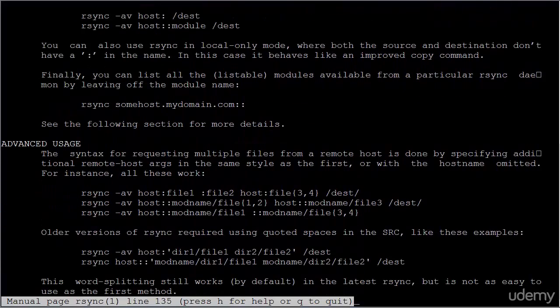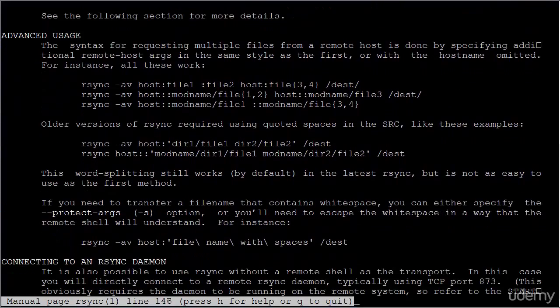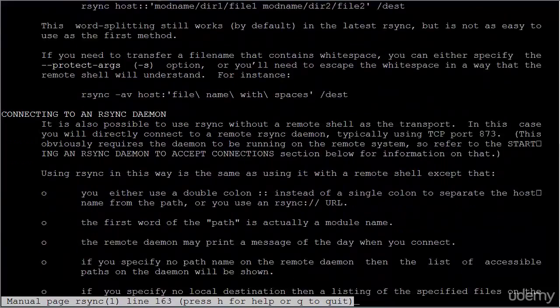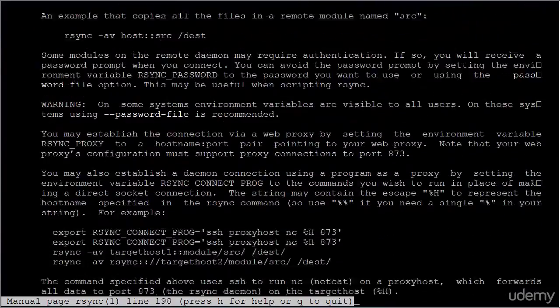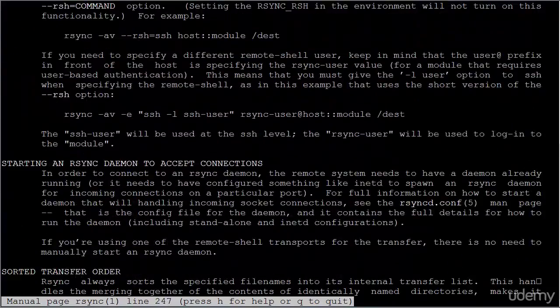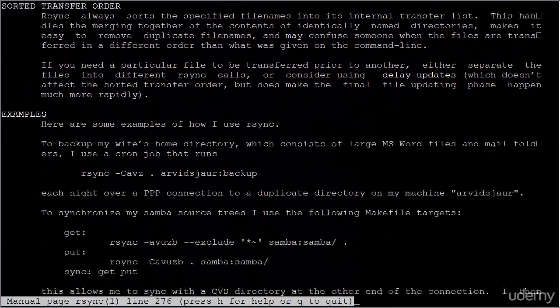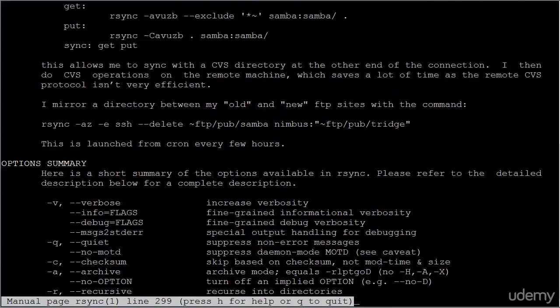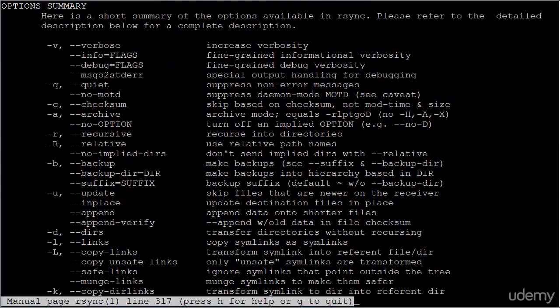This manual actually has some very helpful examples here that you can see. So depending upon what you're trying to accomplish with rsync, it's giving you some examples of how you can do that. You can see there's a lot of information in this manual here. And so this is one way to find help when you need it. And here's the complete list I wanted to show you of the rsync options.